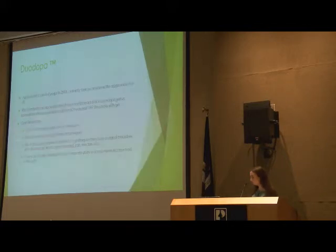And so this was approved for use in Europe in 2004, 10 years ago, and it's currently being considered for approval in the U.S. and probably will get approval soon. A recent trial comparing the gel versus immediate release levodopa pills found that there was 2 hours less off time every day with the gel. So there is some benefit, and there's certainly a population that this will be very, very helpful for.